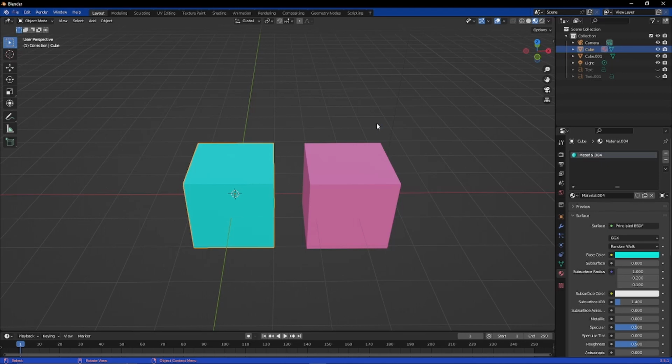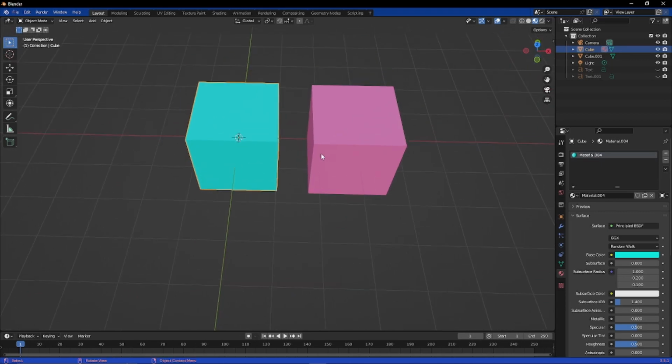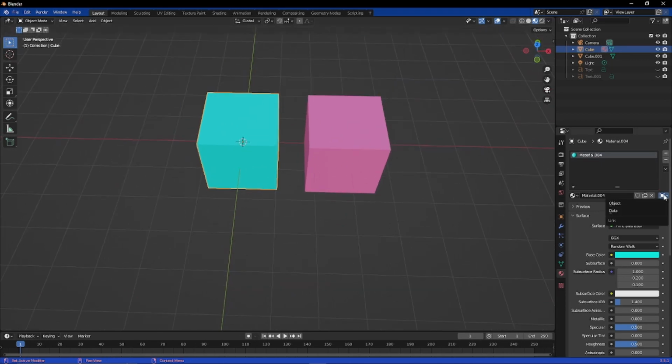So remember that. Sorry for the pause, I was highlighting this in the book. If you want your linked duplicates to have different colors, different materials, then you will assign the material to the object property itself instead of the mesh data. Got it? Ready to go on? Let's move on. Page 240.